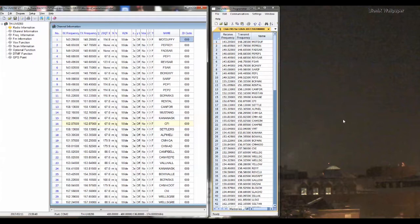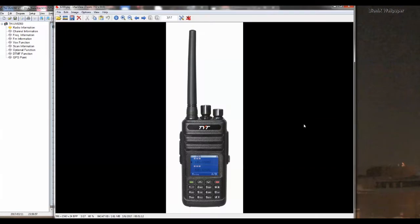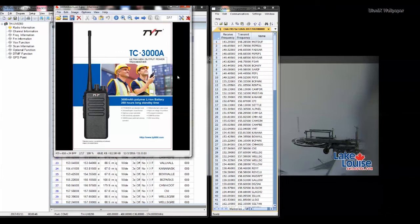That covers the programming software. Moving to the bench — we don't need to retest batteries since I've already done battery pack discharge tests for the MD390, which uses the same battery pack. The real capacity works out to about 1900 mAh, not the claimed 2200, but you still get a decent lifespan. With the MD390, I left it on a picnic table with the backlight on constantly and it ran for about 22 to 24 hours, which is pretty much what I want from a radio.